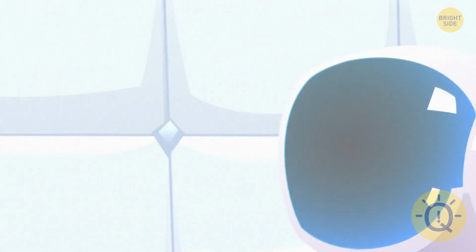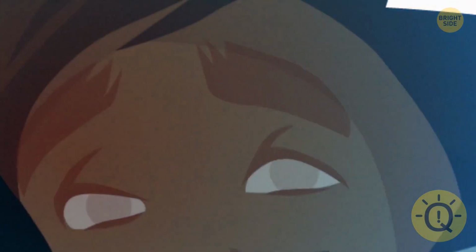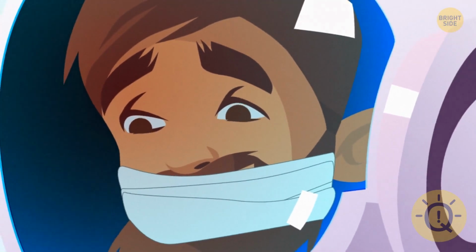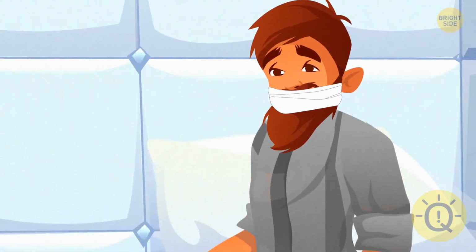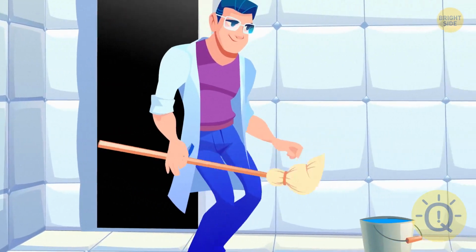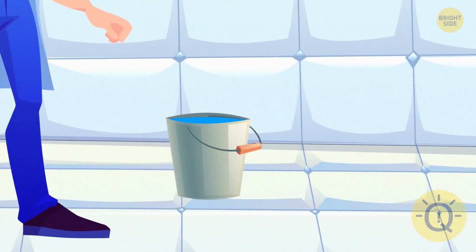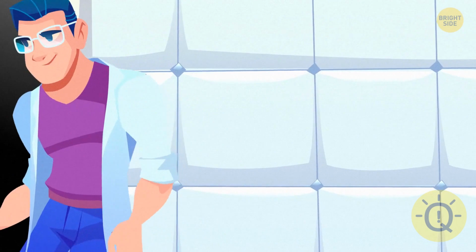You are inside a small white room now. Your face turns into a human one. Your mouth is covered with a bandage so you can't speak. Your spacesuit turns into a gray shirt. The door opens and a big guy in a white coat enters. He gives you a mop and a bucket of water. "Wash the room," he says, and leaves.